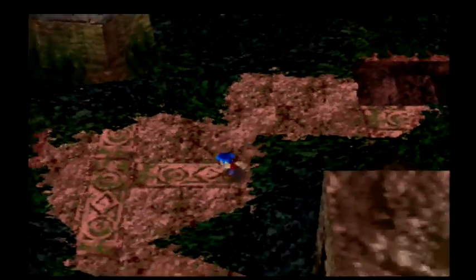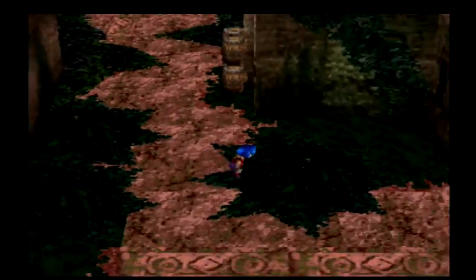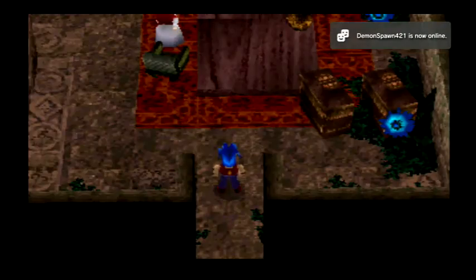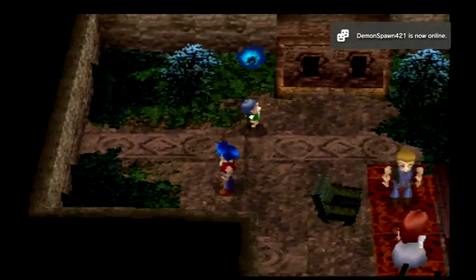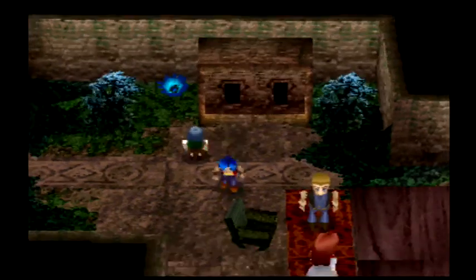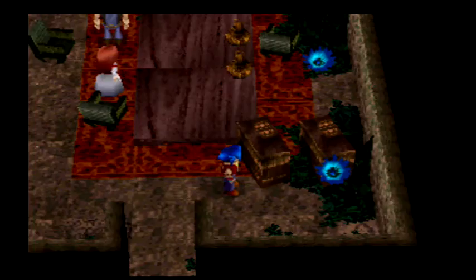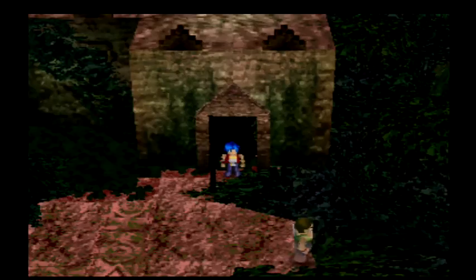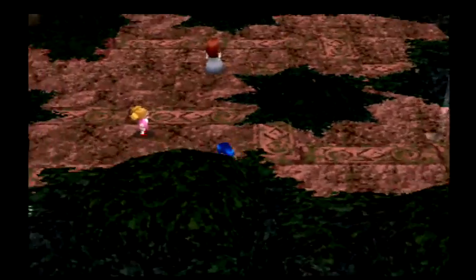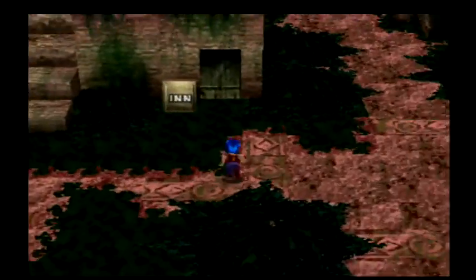So pretty much once you've gained access to this place, you were actually halfway done with the game. Of course, there will still be some other stuff to do, but I consider that to be all side stuff. So, yeah, in that cupboard, I got the speed elixir. I don't need that anymore, though. Well, I've actually never even needed those. So let's go to the inn.